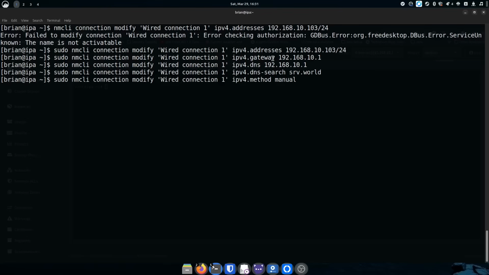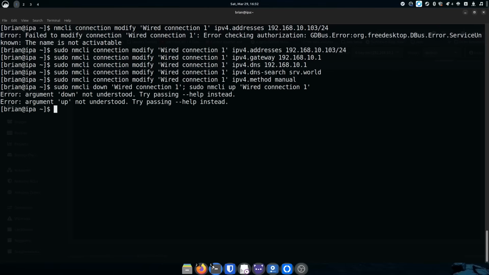I'm setting it manually. And then we're going to take down our connection and bring our connection back up. So we're going to do sudo nmcli, and I think we have to do down wired connection 1, and then semicolon sudo nmcli up wired connection 1. Now you would of course replace wired connection 1 with whatever your connection is called, but the same thing, nmcli down, your connection name, and then semicolon nmcli up, your connection name.